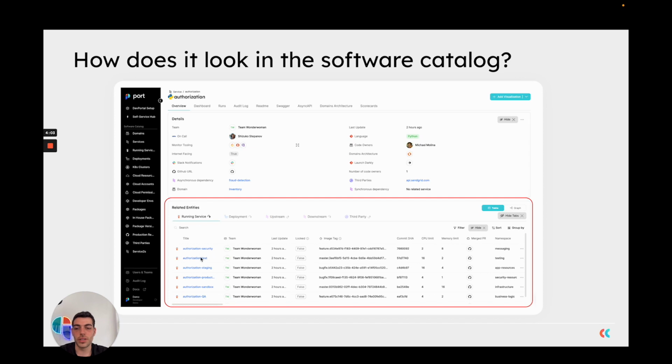So we can see the authorization service running in the test environment, we can see it running in the staging environment, and so on and so forth. Every line you see here is an entity that is enabled by the relation between the service blueprint and the running service blueprint.